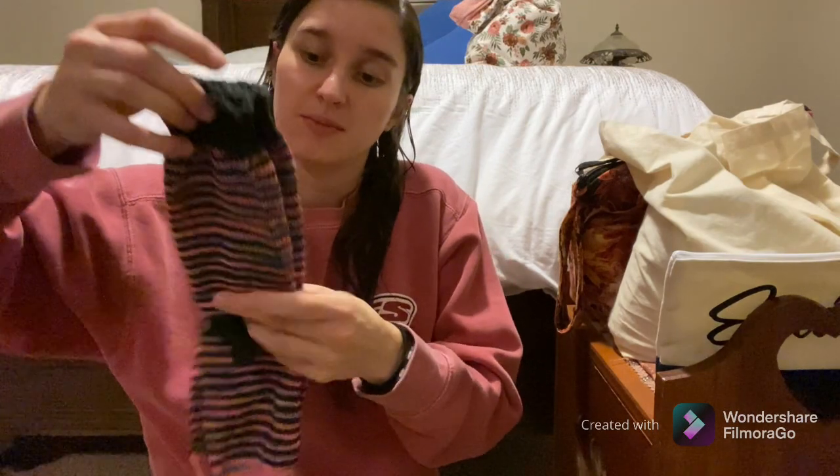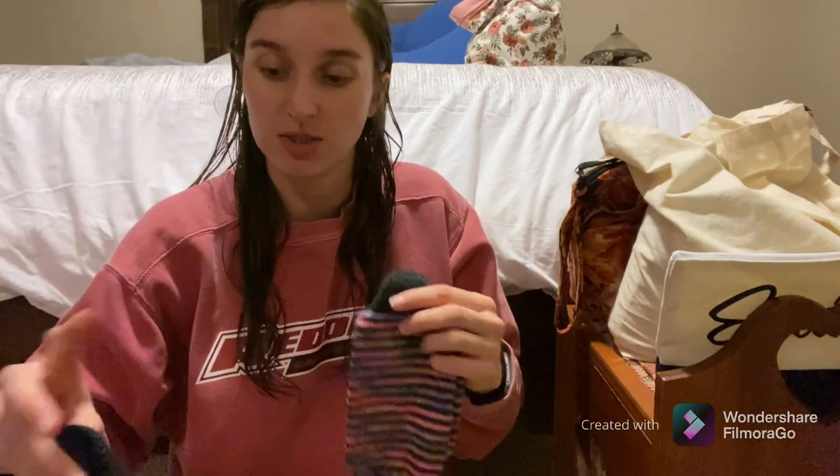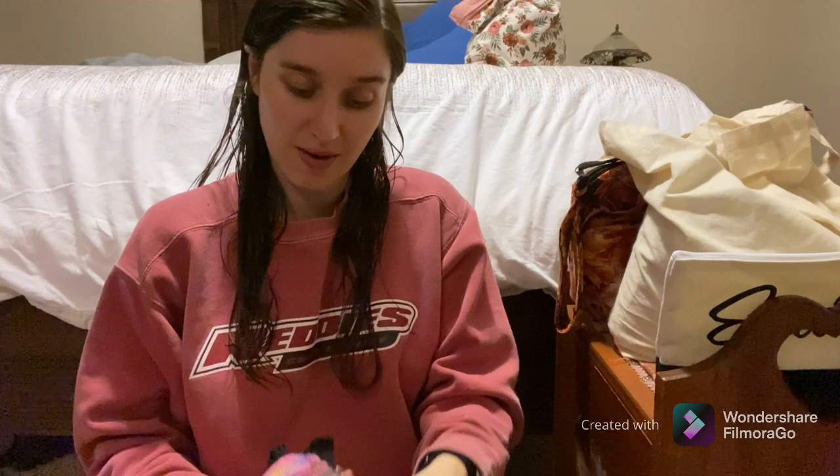I will add them to my to be washed stack so that way I can get them washed, and then I will put them in her gift to wrap, because I did get her a couple of other things. I will not wrap that until the last minute, because I'm hoping, fingers crossed, that I can get one more pair of socks done. But I will add these to that bag or basket.